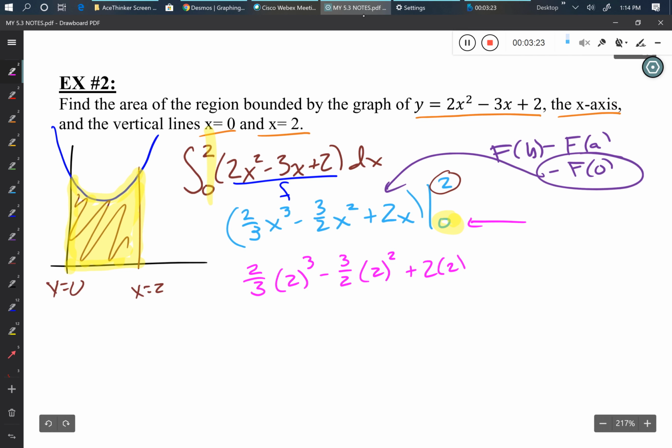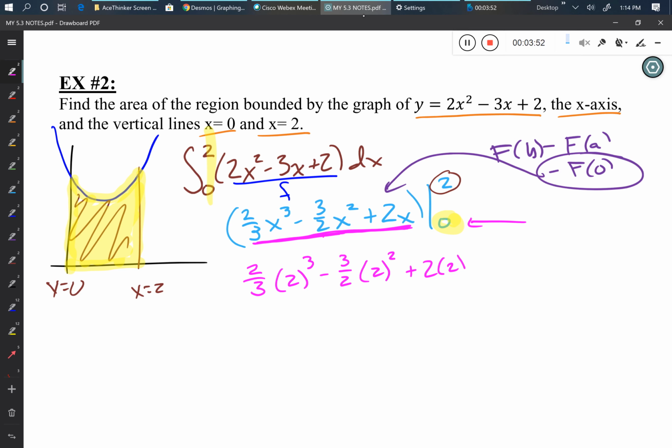Now, just as a note, because some people like to take things way too literally, am I trying to say here that every time I see a 0 as a limit, I could ignore it? No, that is not what I'm saying. I'm saying that for this problem, because it is a polynomial, I can ignore it because the evaluation at 0 will be 0. But if there was trig involved or something else, then I'd have to rethink it, because some functions, when you plug in 0, you don't get 0. All right, so back to the problem at hand.